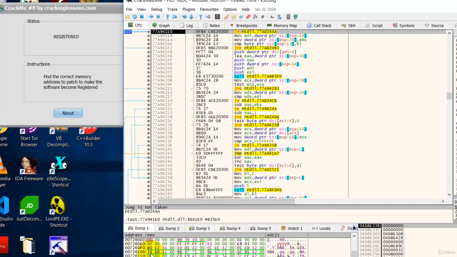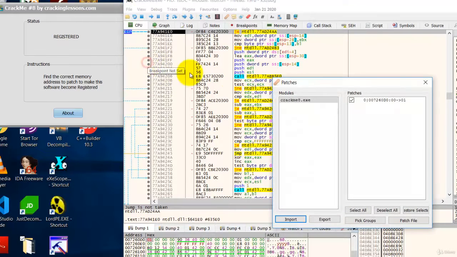So now we need to patch this to make it permanent, because if we restart again, this memory will reset to this 0 value. So to make it permanent, we patch it: file, patch file, and there's one thing to be patched.